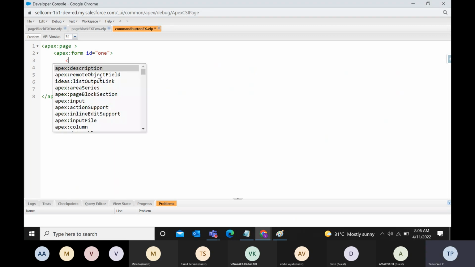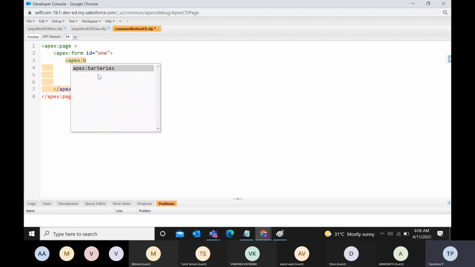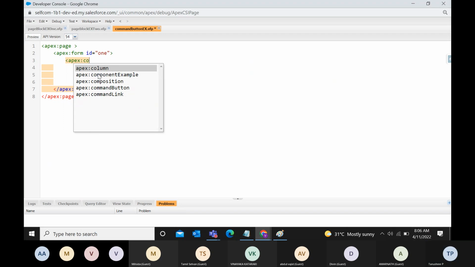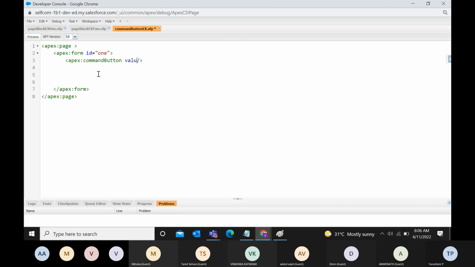So try to create all possibilities of your buttons. Apex colon command button. Value equal to submit.